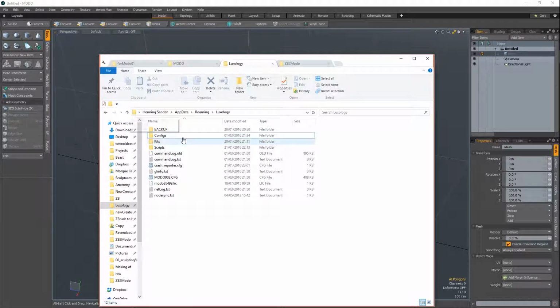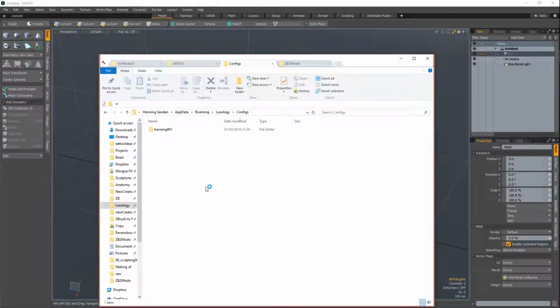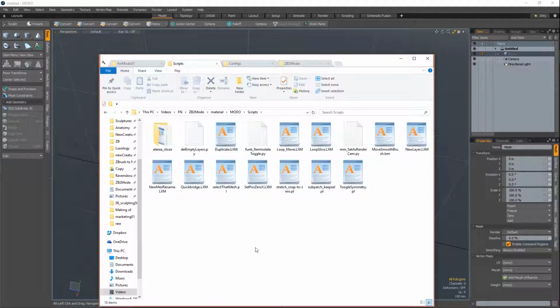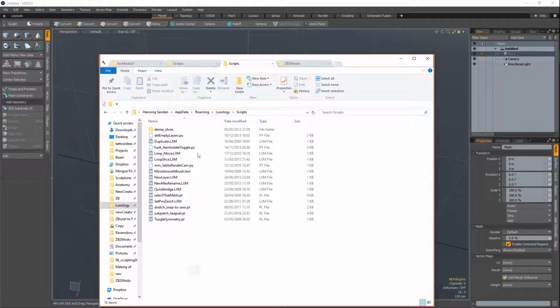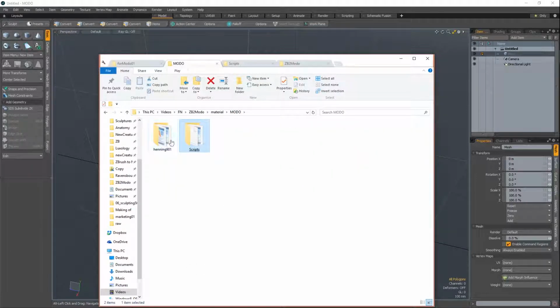What I want you to do is put the Henning 901 directory under config. This is simply creating a kit for you, which will load all this up at startup. The scripts one contains a couple of scripts I've collected as well. And you just put these under the scripts directory here. So simply copy paste them in here. And they should be loaded in at startup.